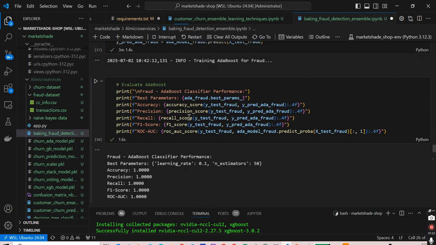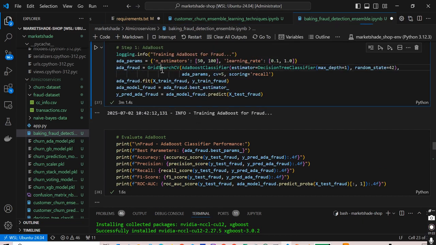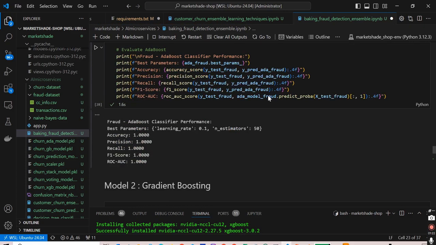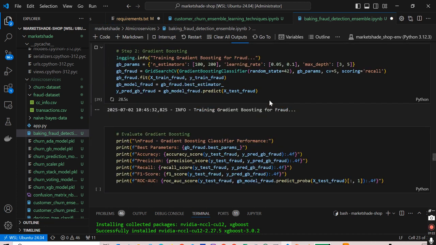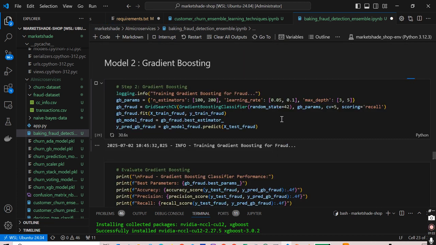You see, the reason why it took time is because it was trying to find the best one using grid search: 50, 0.1, 50, 1, 100, 0.1, 100, 1. I don't know if it goes between 0.1 and 10, but I don't think so, otherwise we could have said range. So I think this is it. This is what we wanted to see.